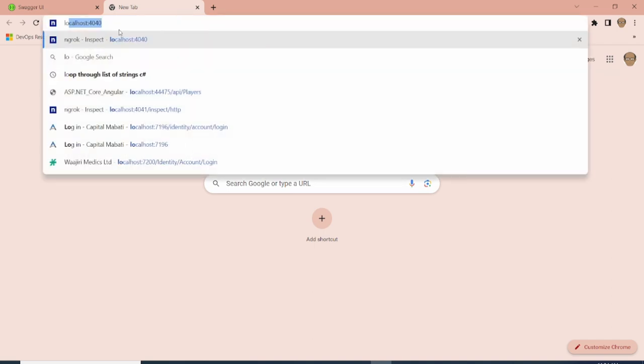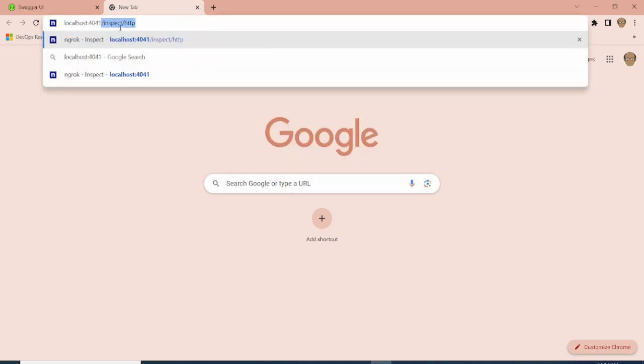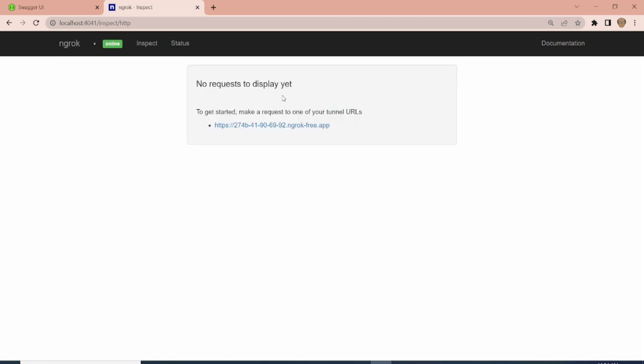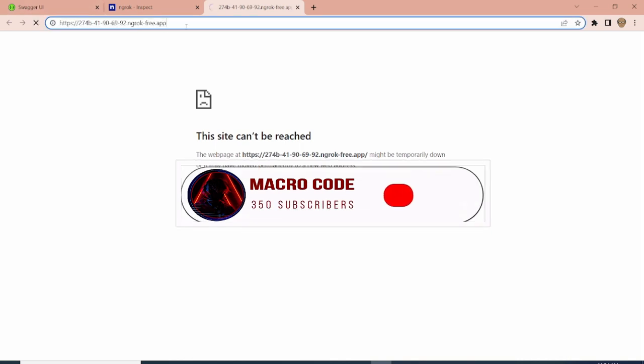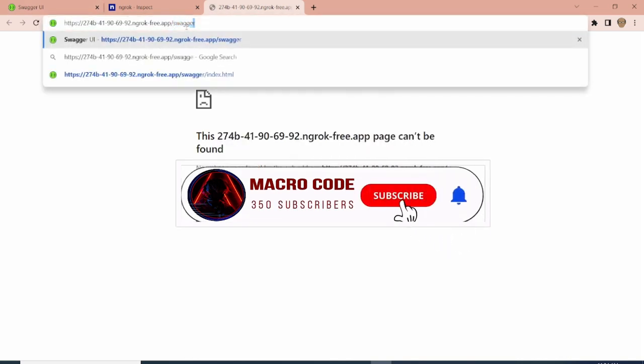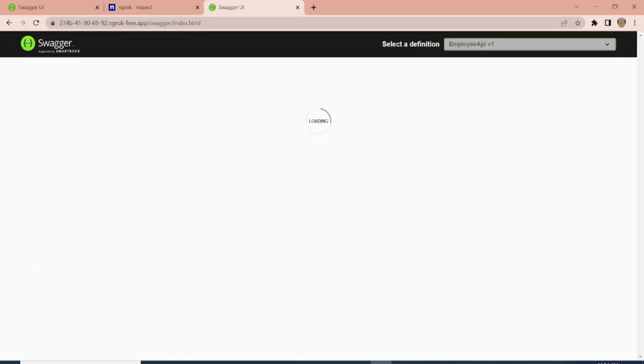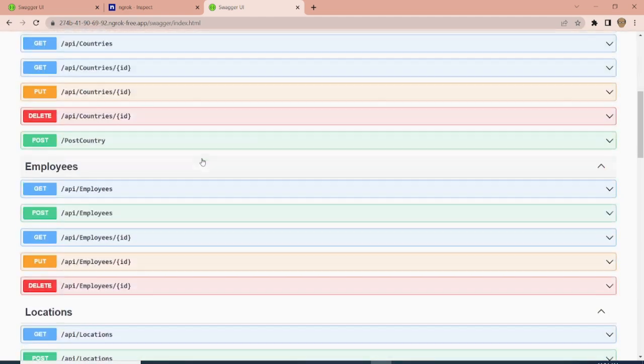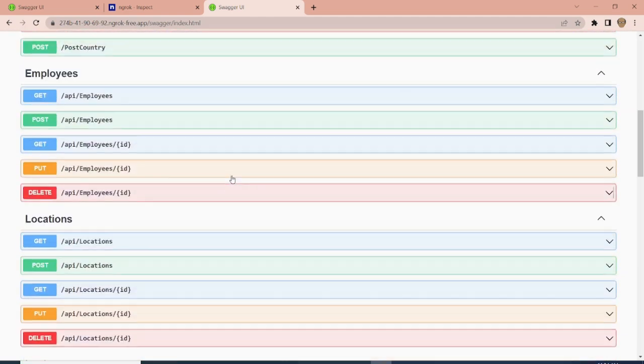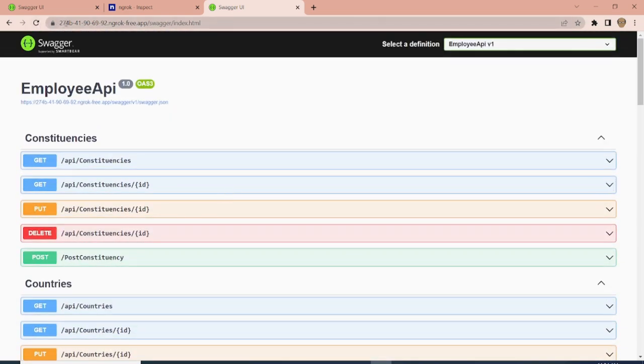For those who are new to this, NGROK will expose my API to look like I'm hosted on a server somewhere. If you don't know how to do that, you can Google how to host your API using NGROK. This is how my API looks, and this is the URL that I'm using.